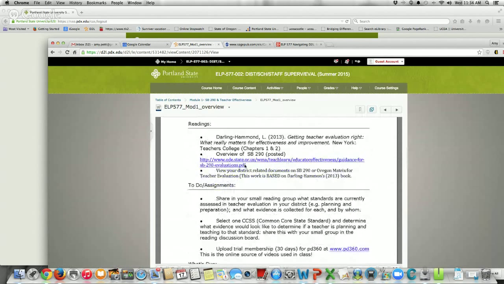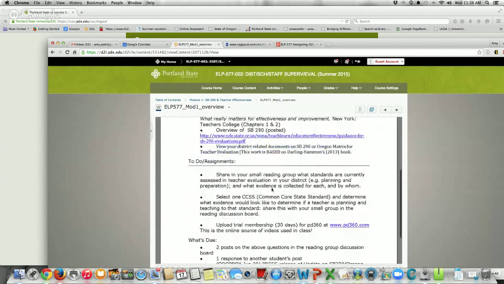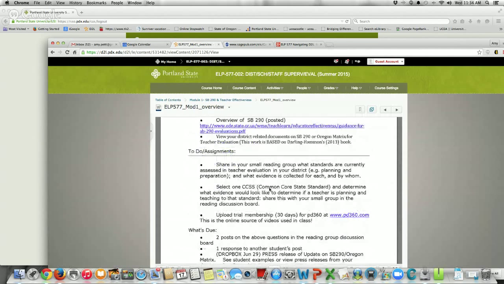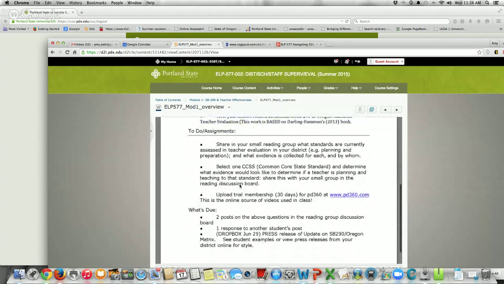It's easier to link from the Word document than from the screen reader, but it works. It's a little slow and a little clunky for those of you who are impatient on download time. All the things you're supposed to do, and then what's due, and if it's a post, it's in a discussion group. If it's Dropbox, Dropbox is code for gradebook, and those are things that we're going to look at next.